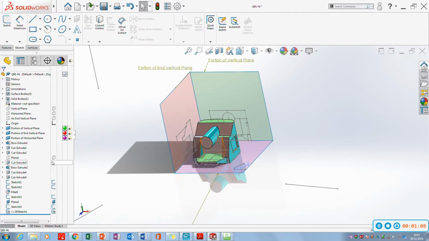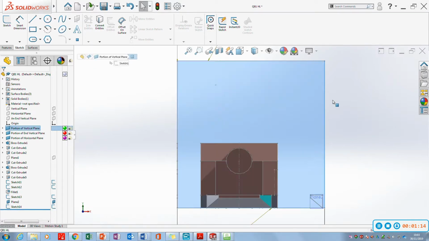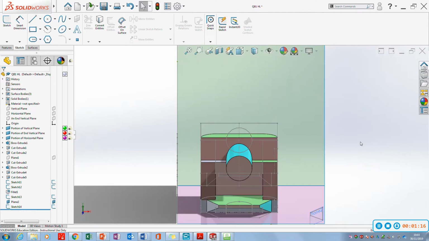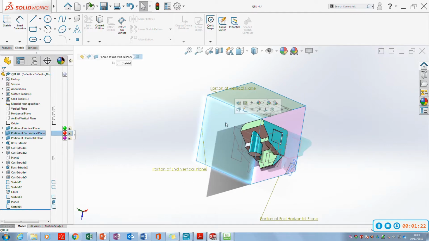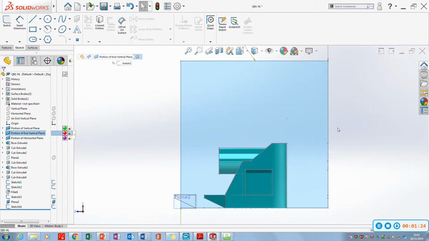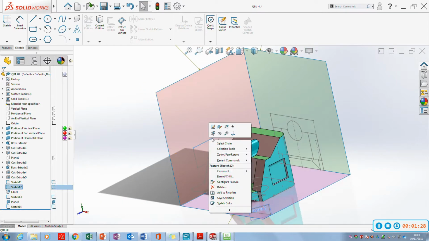So I'll show you each of the different views now. Here's what the elevation looks like. Here's what the plan looks like, and then here's what the end elevation looks like. I'll turn off these sketches and give it a quick spin in 3D.